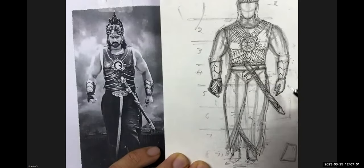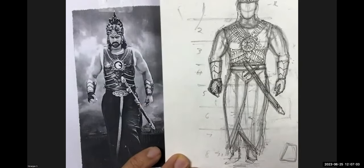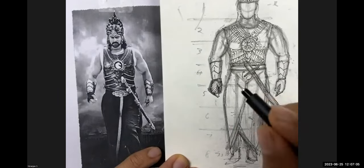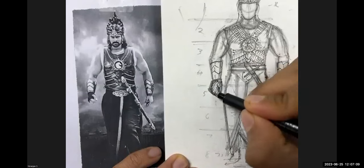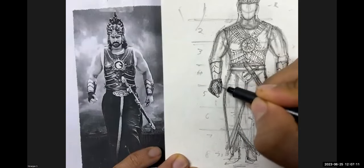You can do the same for the other arm, or if you want to leave it like how it is here, you can do that also. Just shade slightly diagonal lines, and then you get this shaded effect.